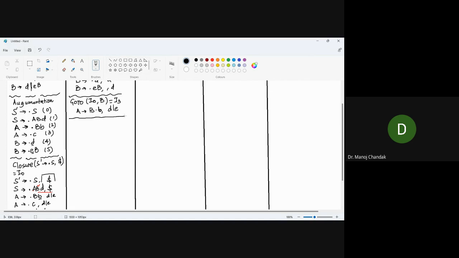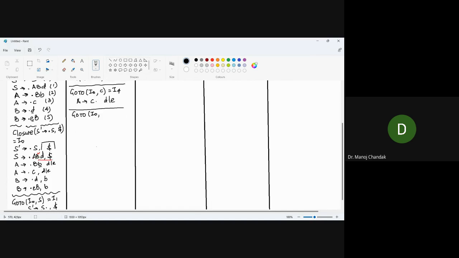So this becomes I3. Again, go to I0 comma small c. This becomes I4. So A tends to C dot, and this is D E. Then go to I0 comma small d, so this becomes I5, and we can write B tends to D dot, follow B. Again go to I0 comma E, so here it will be I6.